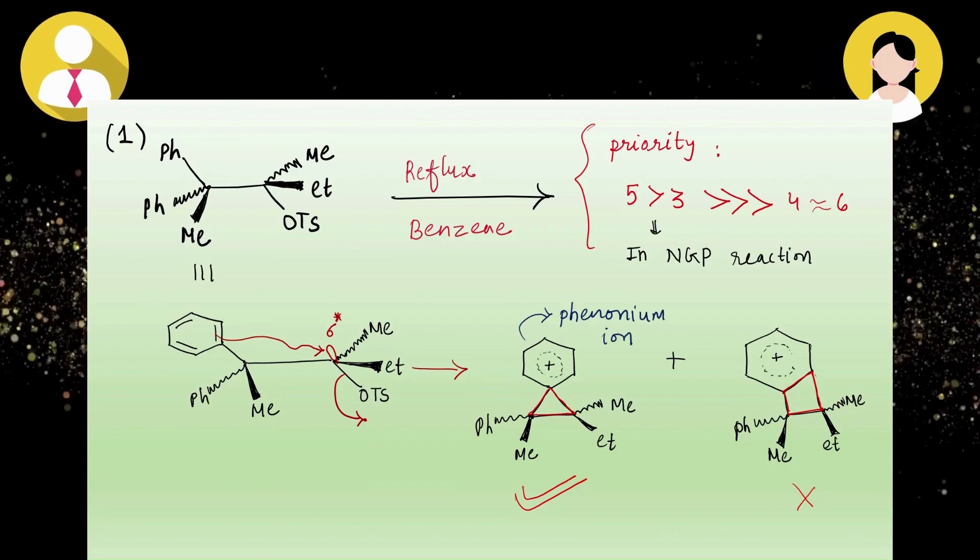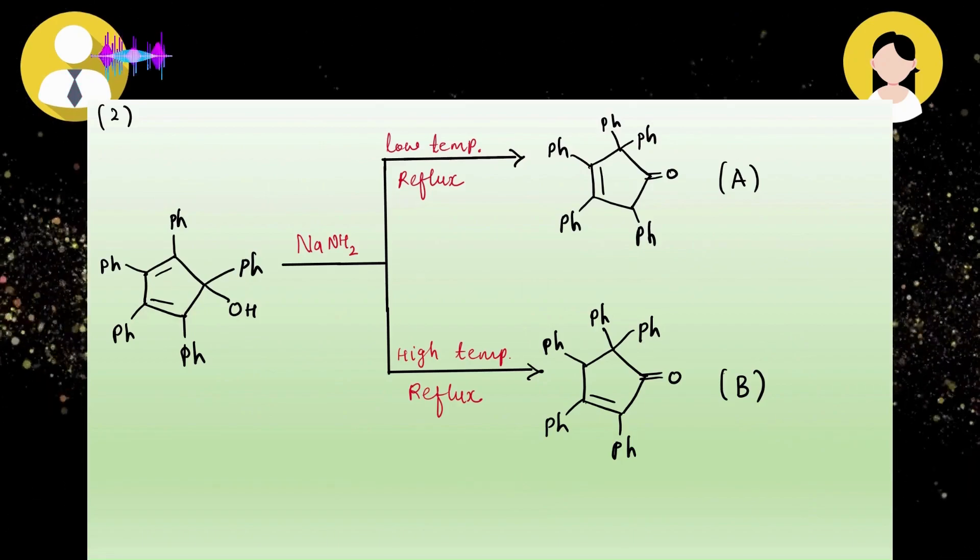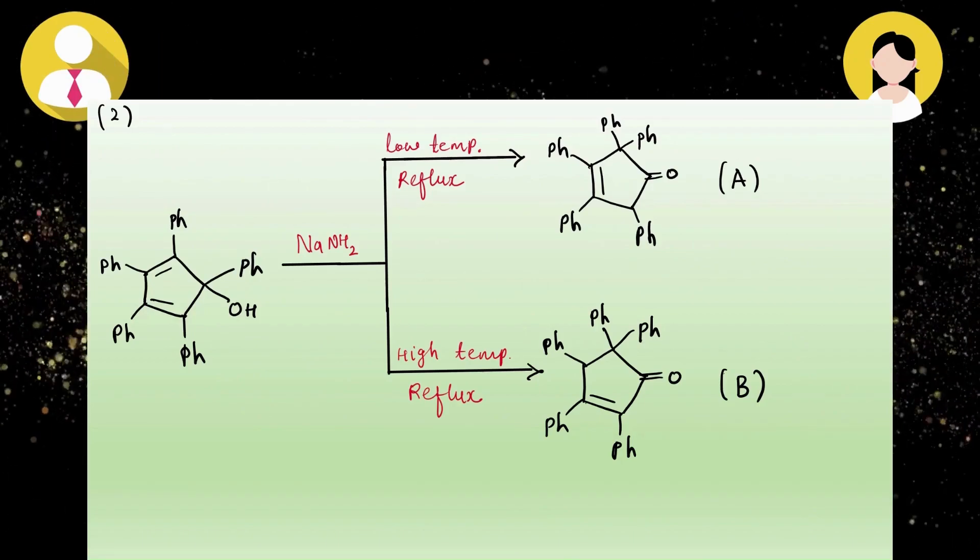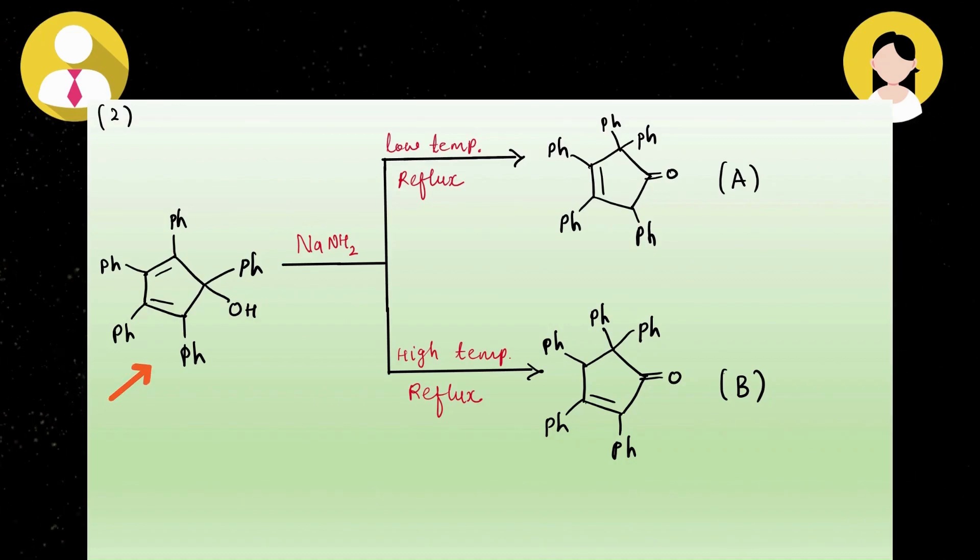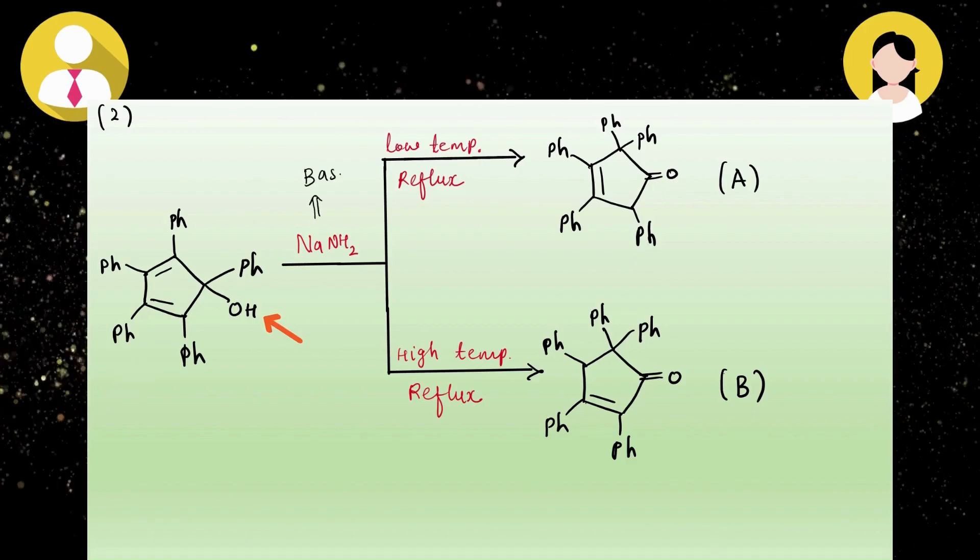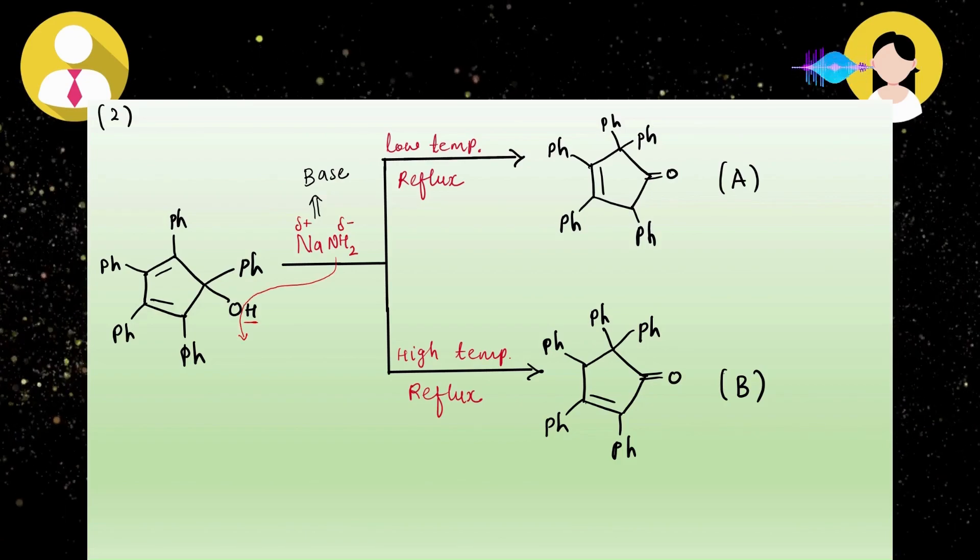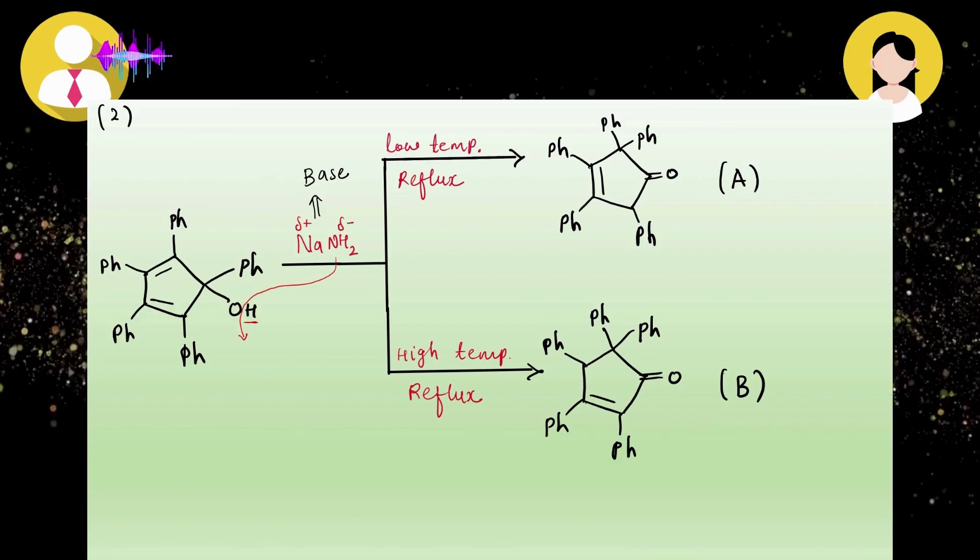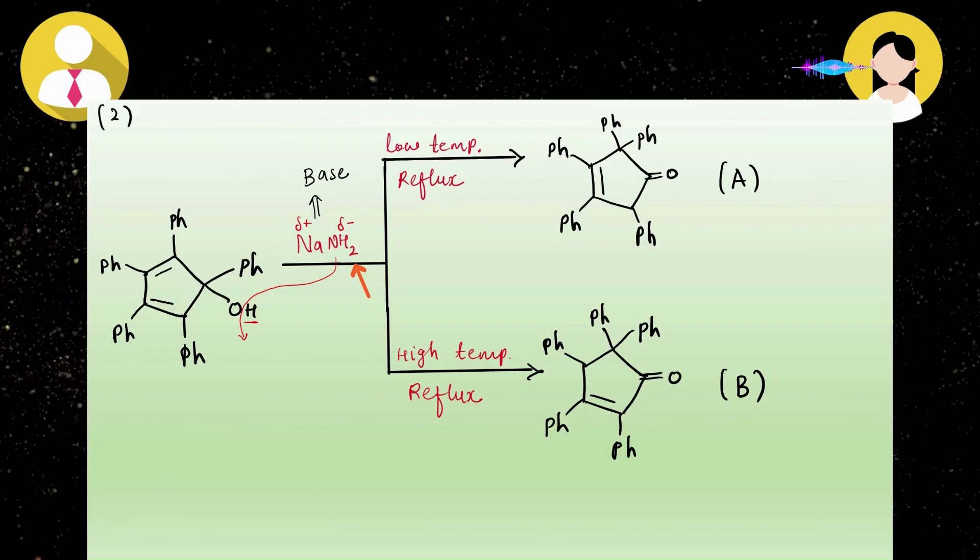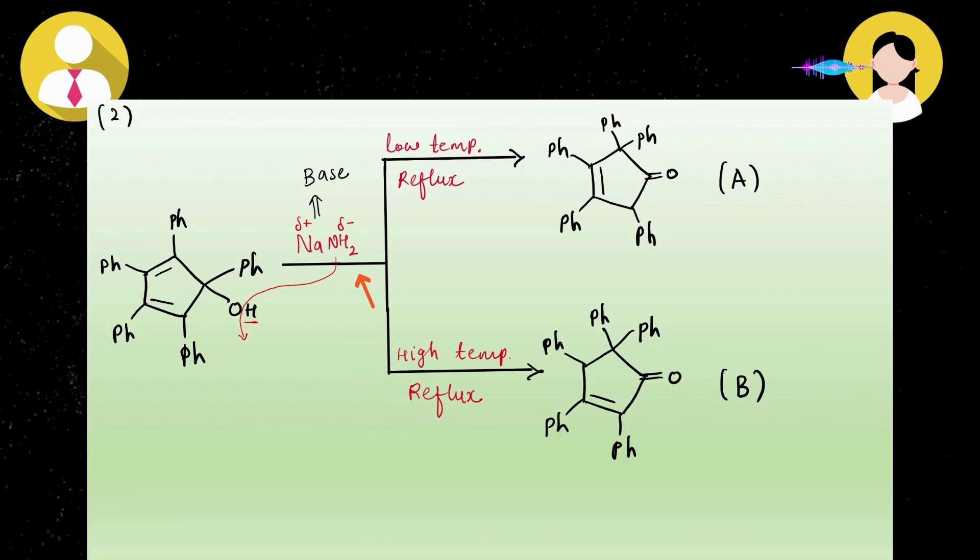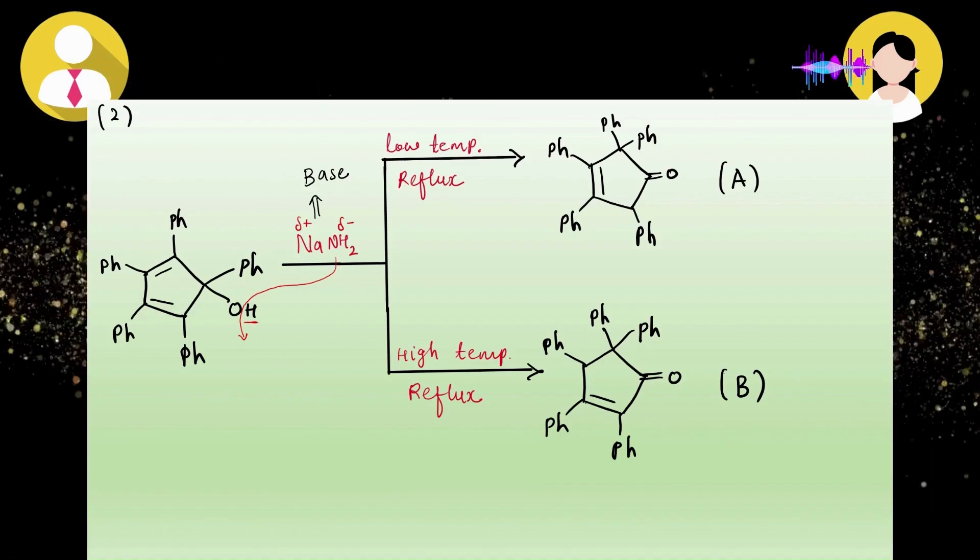After that, the second professor started with this question. He gave me these reactions and asked what would be the first step of this reaction. After looking at the reagent, it's obvious that sodium amide (NaNH2) either acts as a nucleophile or base. Here in the reactant, the electrophilic center is missing and an alcoholic proton is present which is highly acidic. So I said sir, abstraction of the acidic proton of the alcohol through the given base. He asked which part of the base will abstract this acidic proton. I replied that the NH2 group carries negative charge, so it is electron-rich, and because of that reason it will abstract the acidic proton.